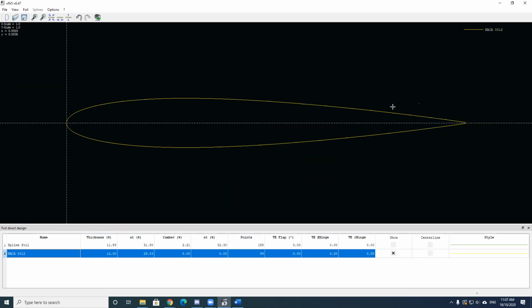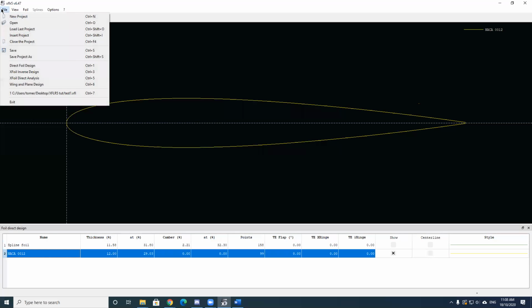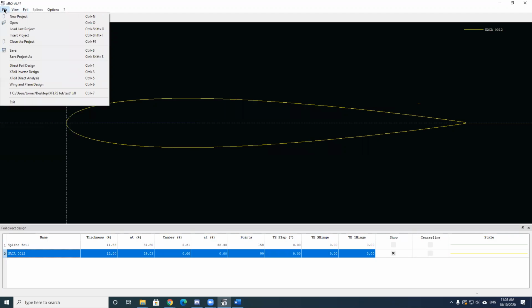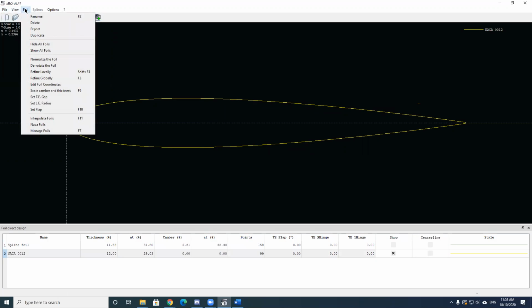So yeah, we actually have this foil for our rudder, and potentially our dagger board too. This is a symmetrical foil, so it needs to work on both tacks. Has everyone managed to put in one of these guys? So in the direct foil design page, I went to foil.